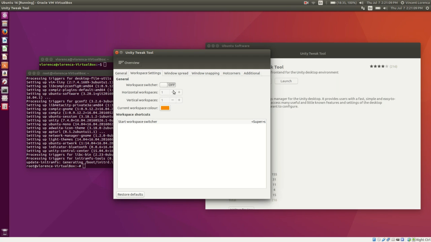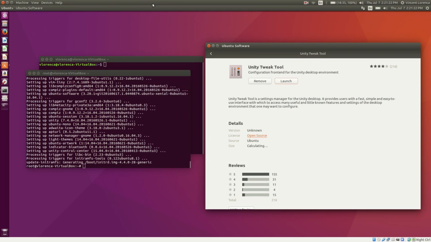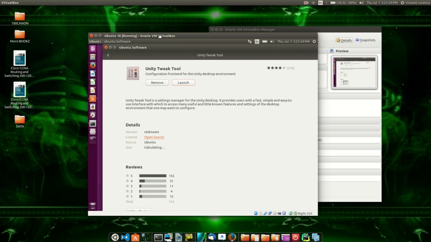Workspace. You can change the amount of workspaces you want. I usually do 4 and 4x4. I can show you what that does on my system. The different workspaces.